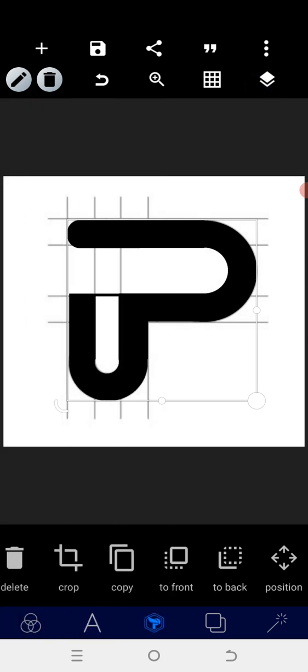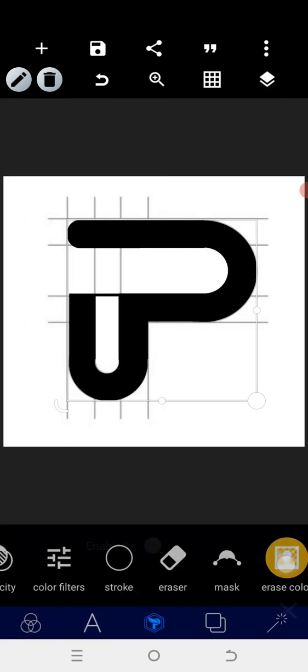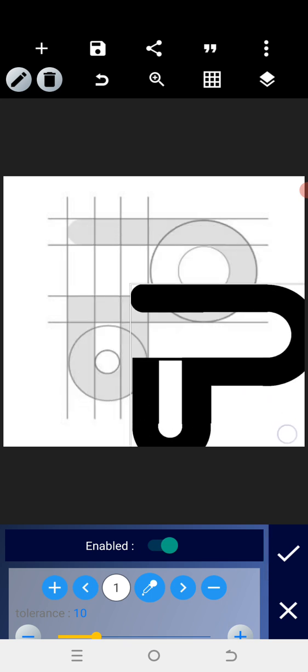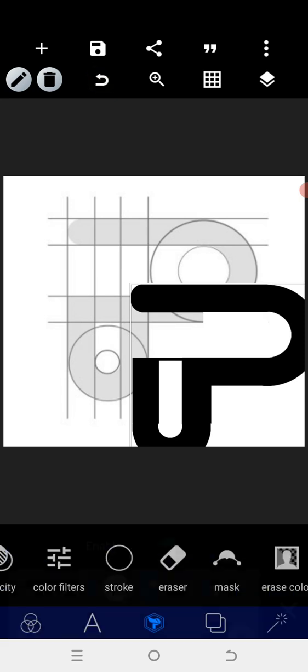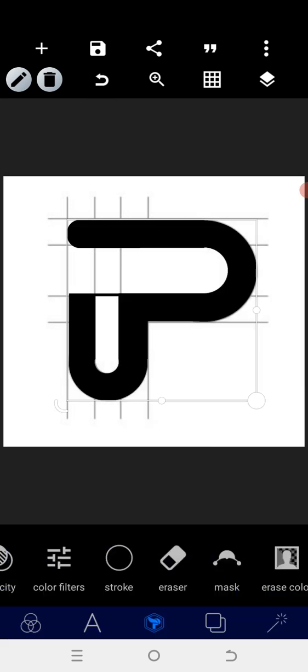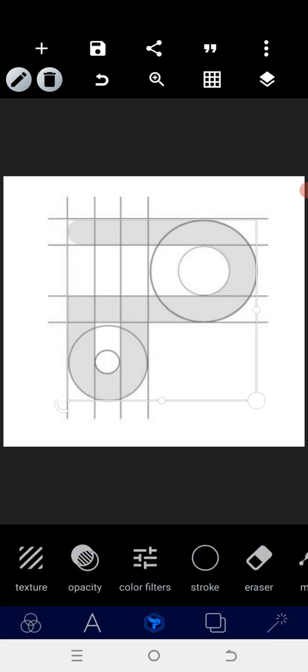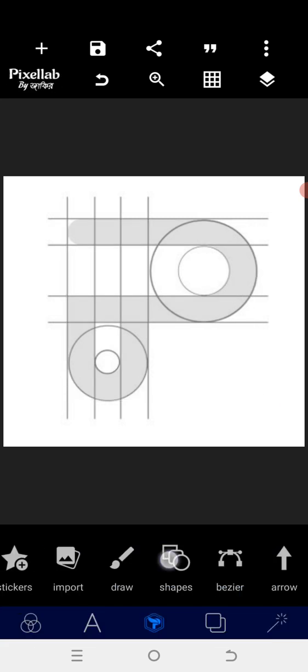After you join it, then we'll go to erase color. This is where we're going to check whether there is any error. After joining it, you go to opacity and reduce the opacity. You join the lines that need to be joined.